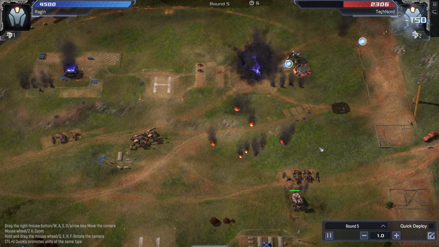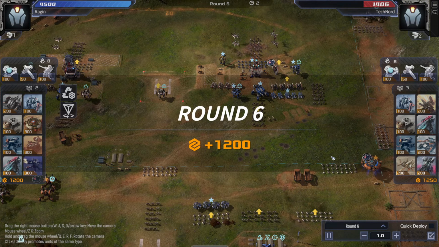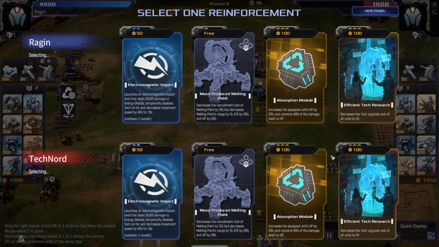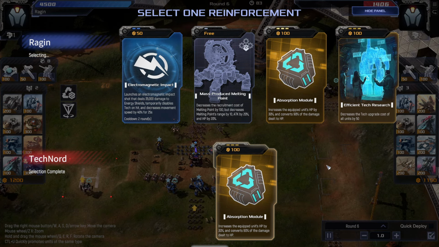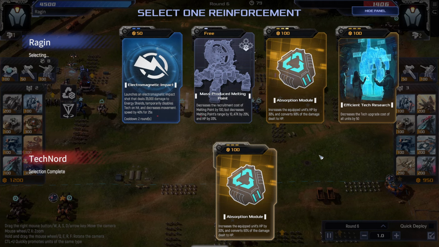And it's a much better round than the last one, since last round I only had a Wraith survive. So now I've definitely gained back tempo. Okay, so my mind sees the absorption module. It's a good item for Typhoon, but I don't have any level 2 Typhoons yet, and level 1s die relatively quickly, so I don't end up grabbing it.